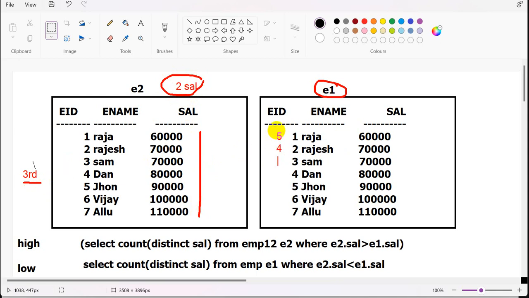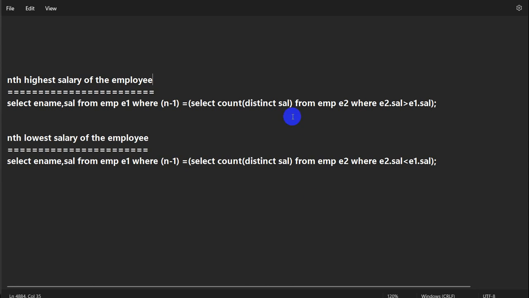For 70,000, 4. Then for 80,000, 3 greater salaries are possible. Now for 90,000 there are only 2 greater salaries present, that is this 1 lakh and 1,10,000. So the answer for the third highest salary will be this. For that reason we have written this: select count of distinct salaries from the E2 where E2 dot salary is greater than E1 dot salary. So this is the syntax for finding the highest salary.